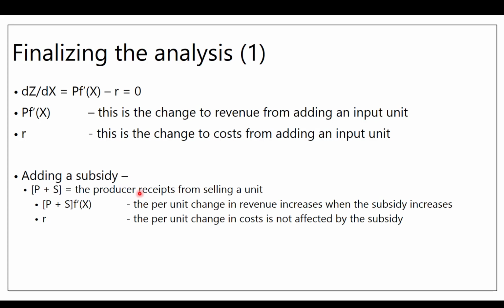And so now, in terms of the price I get from the market, it is still P, but the total receipts I get, the total revenue I'm expecting, depends on the price plus the subsidy. And so if we wanted to, we could go back to the change in revenue here, the change in cost, and if we're going to account for the total receipts, then this mathematical term should include the price plus the subsidy being multiplied by F times X, the change in output. And so now the per unit change in revenue goes up if that subsidy goes up, and the per unit change in cost stays the same. This side of the equation is not going to be affected by the output subsidy that I'm talking about here.